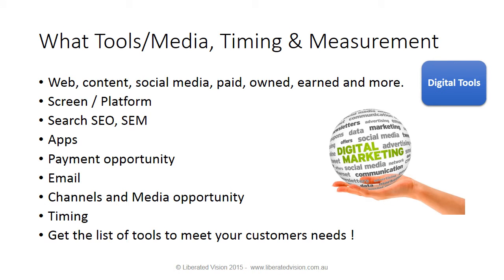So the big question in the digital marketing space now is what tools and media choices do we have? What timing and what measurement can we achieve with that? And this, for digital marketers and for non-digital marketers, is confronting really because things are changing very rapidly. What was cool last week is uncool this week. What works very successfully last week may have bugs this week. What is going gangbusters last week is going even bigger gangbusters next week, like a Taylor Swift video, for example. So things move very, very quickly, and hence digital marketers need to have a finger on the pulse.